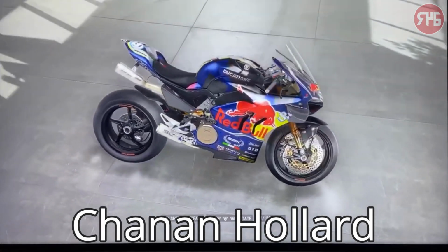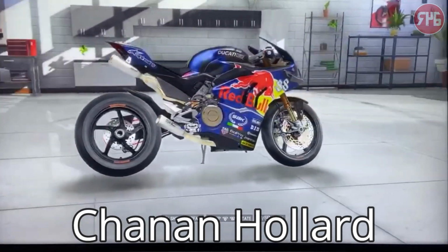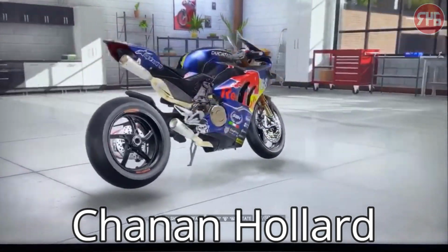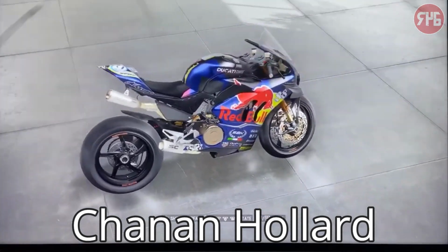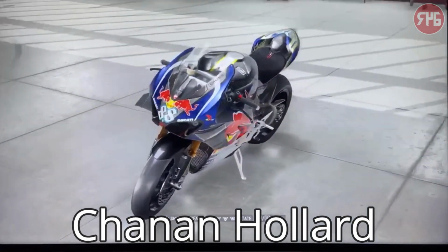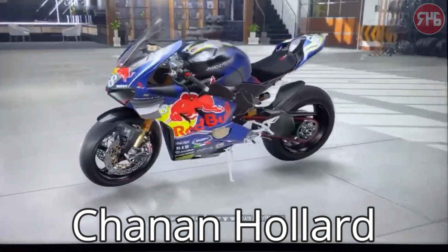It's just obviously blue with the Red Bull logo, some other logos on there as well. But yeah, it looks really good. It looks nice and clean, and definitely looks like a decent livery. And it seems to have made a hover bike as well, because the bike isn't actually touching the ground, and the side stand is not on the ground as well. So you've definitely got the Red Bull gives you wings vibe with this one, so well done, and thank you for submitting it. Number 7 this week.